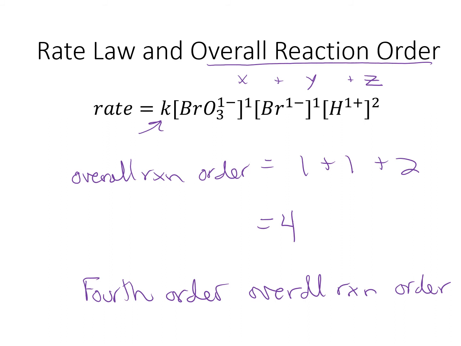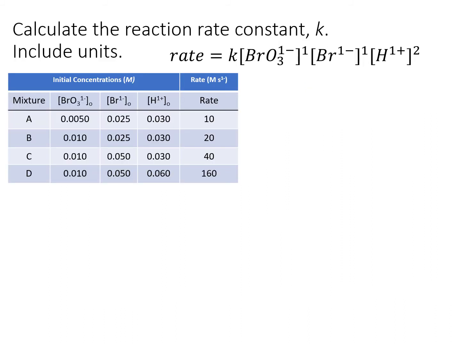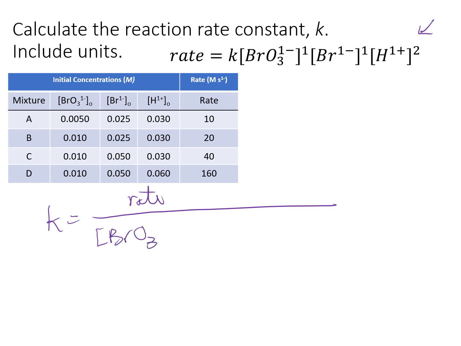So taking your rate law for this reaction, I've written it up at the top. You want to isolate K, and then we can choose any of the reactions, and it will give us the rate constant. So first, let's isolate K. So K by itself is going to be the rate in the numerator, all divided by the concentrations of your reactants raised to their proper power. And I'm keeping those ones in there just to remind you. So that's my equation to solve for K. Now we are going to put the numbers in and solve for it.